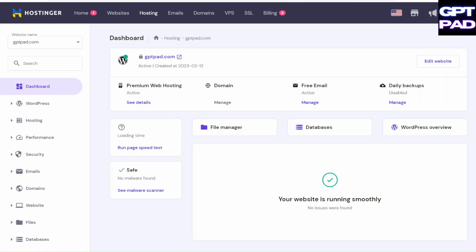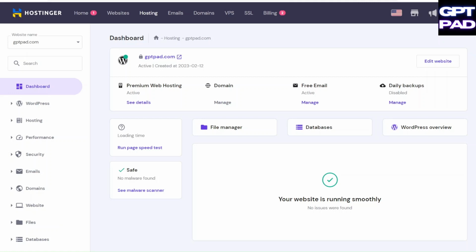All right, as you see on the screen, gptpad.com, that's my domain, which is in GoDaddy on the US side, and my hosting is hostinger.com, which is in the UK. So what I did before was link these two services, the domain and the hosting service. I got the domain name server from hostinger.com, and I added that to this domain, registered in GoDaddy.com. So when I type the domain, that goes to the Hostinger hosting service. All right, so that's the setting.